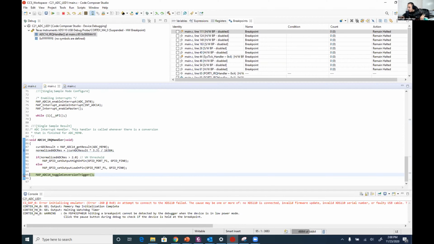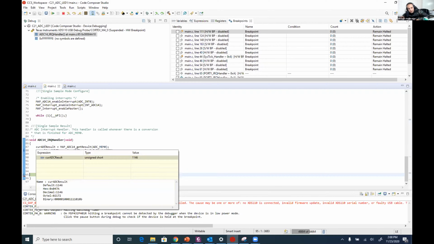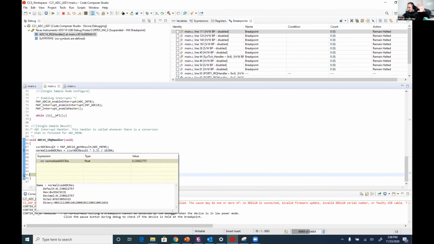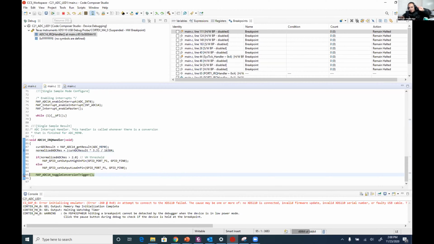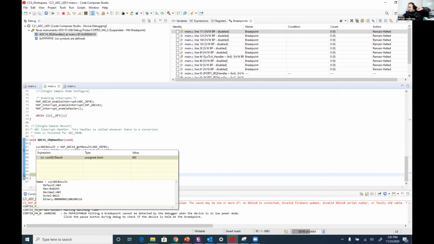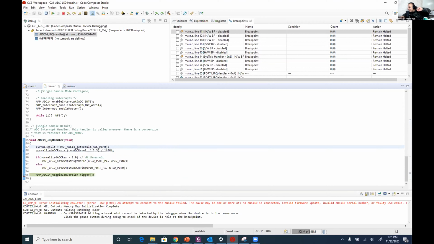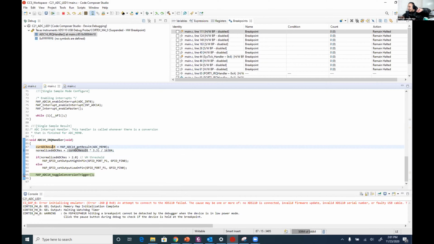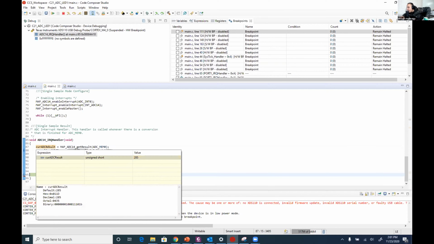I removed the wire now. Now let's make a conversion. Let's check this. Now the sample and hold capacitor will discharge, so it will take time. So the voltage is 0.2, it's not 0. But if I make another, because the capacitor still needs time to discharge. That's why we didn't see 0. But if I make another conversion, look now, 400, and that one was 1000, and the voltage is 0.08. I think maybe it will go much lower if I run for the third time.